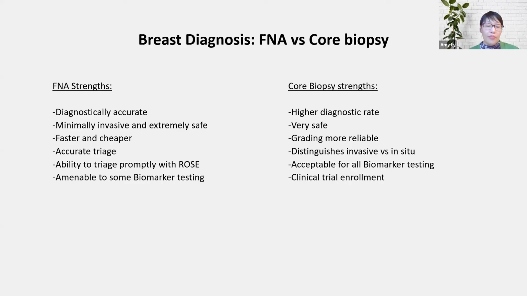So to recap, the strengths of FNA are that in breast, it's diagnostically accurate, minimally invasive, extremely safe, fast and cheap, provides accurate triage, especially if you provide ROSE, and you can reduce patient anxiety with that preliminary information. And you can get the standard ER, PR, HER2, Ki67 biomarker results.